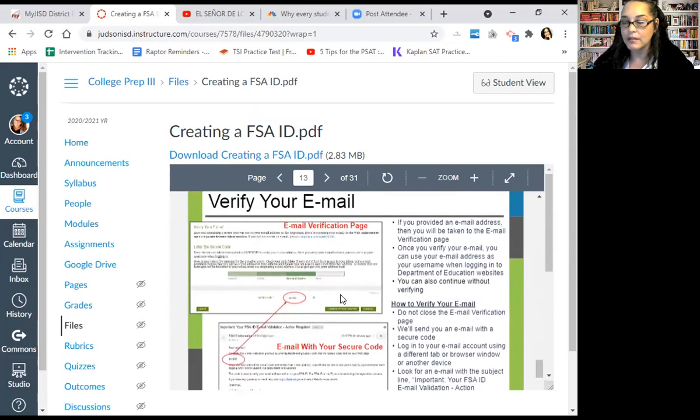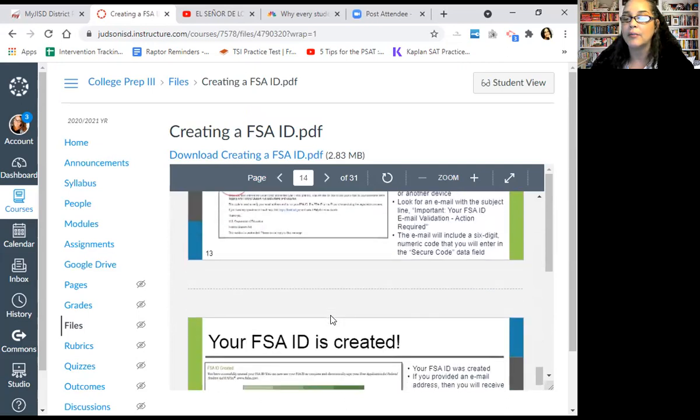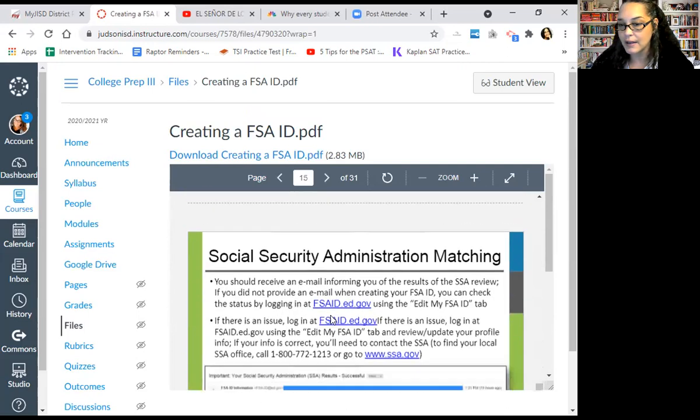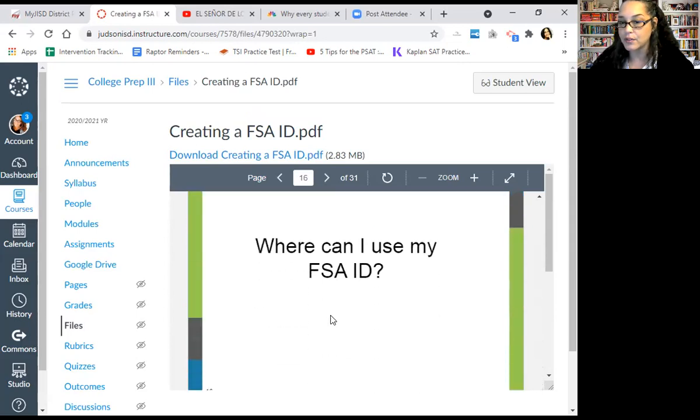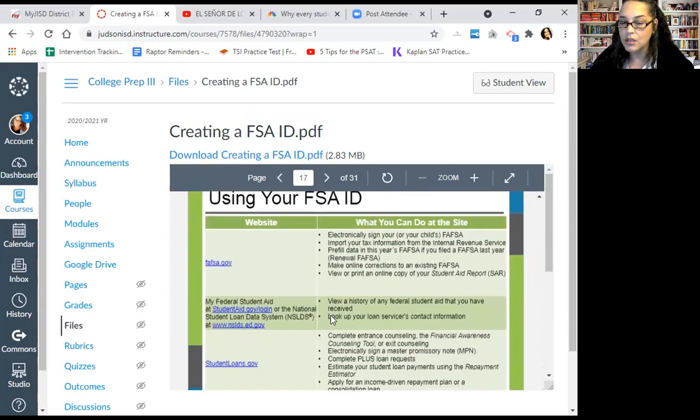Now, sometimes the FAFSA organization will ask for a verification. There are all kinds of things that they might ask you for after you fill out your application. So it's a good idea to have this FSA ID created.